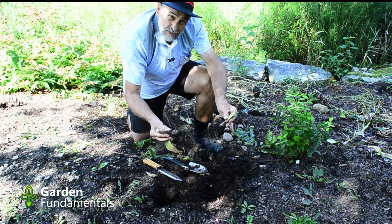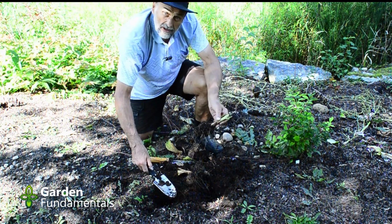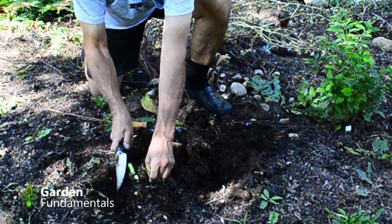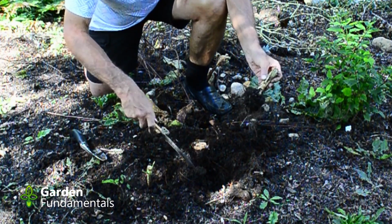We're going to take these two plants that we just dug up and we're going to try to plant them with the two tools. Well, step one is to dig a hole, which we've done. Because the trowel digs a hole faster and it moves soil very nicely sideways because of the large blade, it's actually a much better tool for this.